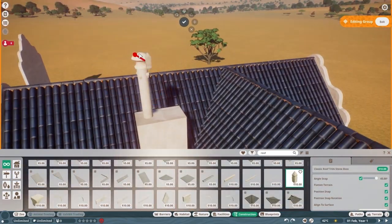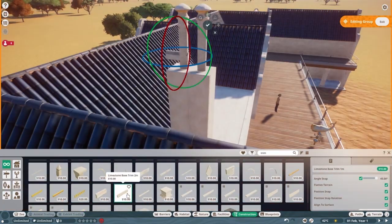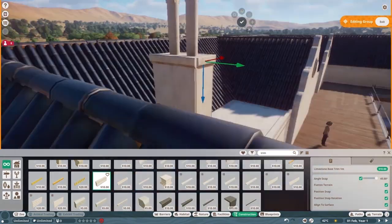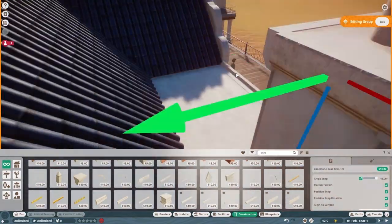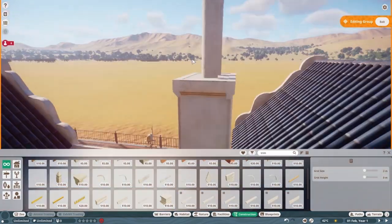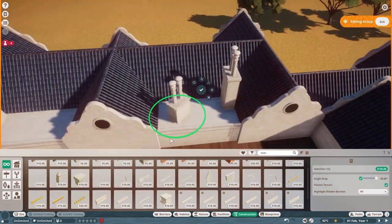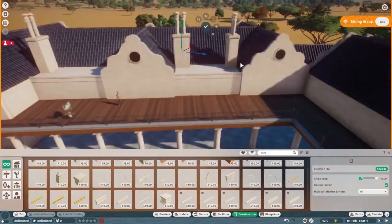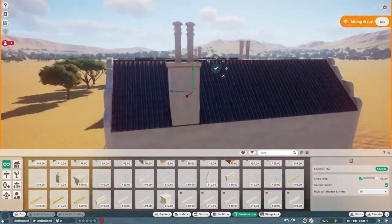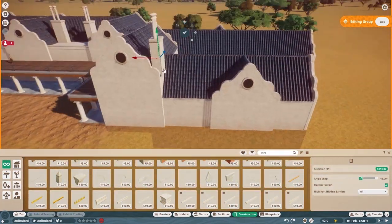And essentially the Cape Dutch style, what it consists of, I have a list on Wikipedia, is whitewashed walls, which you can definitely see is a main thing, and these detailed gables that extend over the roof. Those are the two main things in Cape Dutch houses. They sometimes have wood shutters over the windows, which I do when I have the windows, and also use green detailing. So if you watch my Cape Dutch cafe on the Planet Zoo beta I made, then you'll definitely see I use green detailing. But yeah, I decided not to. I decided let's have a blue roof with some wood detailing.